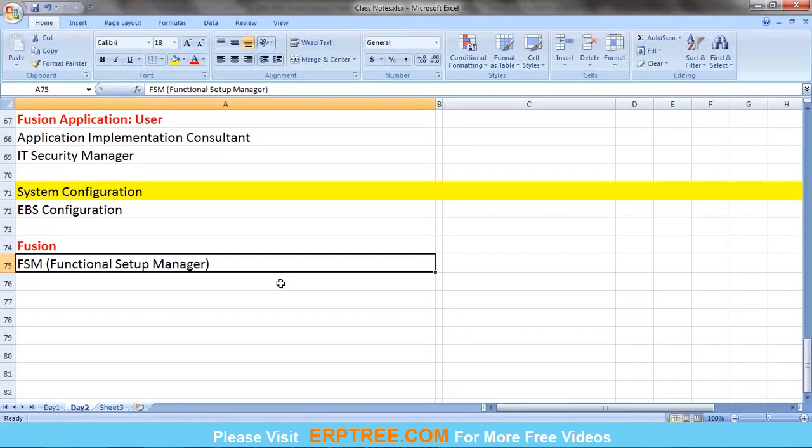Before we start with the system, we should discuss FSM at a very detailed level, what we should know as a functional consultant for Fusion applications. I mean to say, before you start working as a Fusion financial functional consultant, what you should understand so that our job becomes easy. Everything will be discussed in detail. In my sessions, whatever we are going to do, I'll write in the spreadsheet, so you'll get more understanding. Then we'll get into the application.